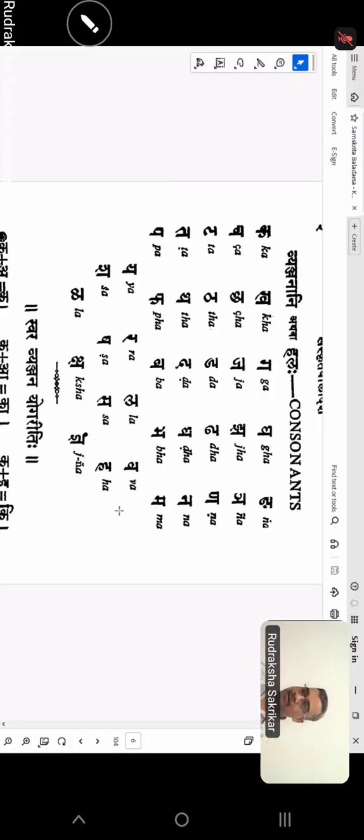Now, the last three we are skipping because, as we discussed yesterday, they are not originally counted as consonants in Sanskrit, even though the author has given them. Pala can be there in Vedic Sanskrit, but ksha and jya are combinations of consonants. So ideally, they are not counted as separate consonants. Definitely, they are part of the Sanskrit language, but they are not counted as separate consonants.